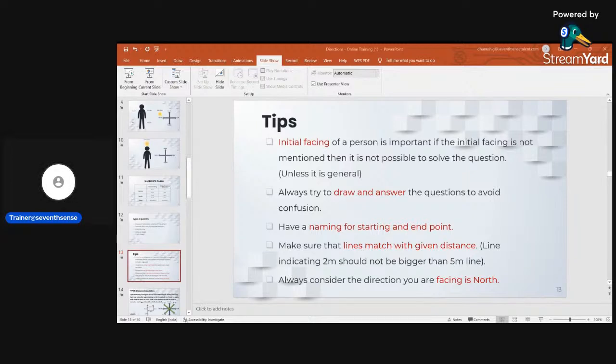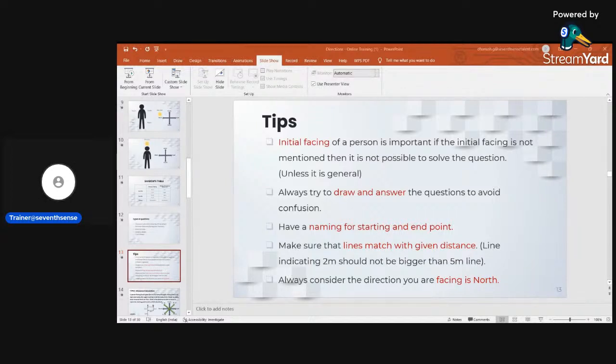So I'll just repeat this question again. A person facing south goes 2 kilometers in the same direction, then turns to his right and walks 3 kilometers, and again turning to the left, he walks 5 kilometers, and finally he walks back towards north for 7 kilometers. What is the distance he has to travel to reach the starting point, and in which direction? So please remember these directions. We have four main directions and four other cardinal directions. Along with all this, we call it eight directions.